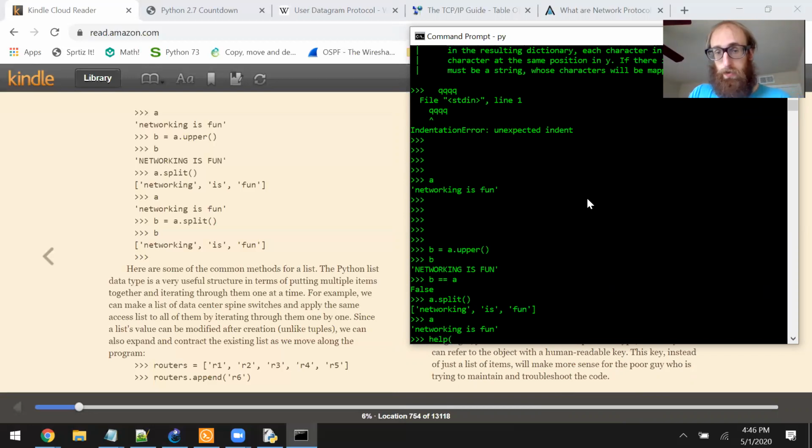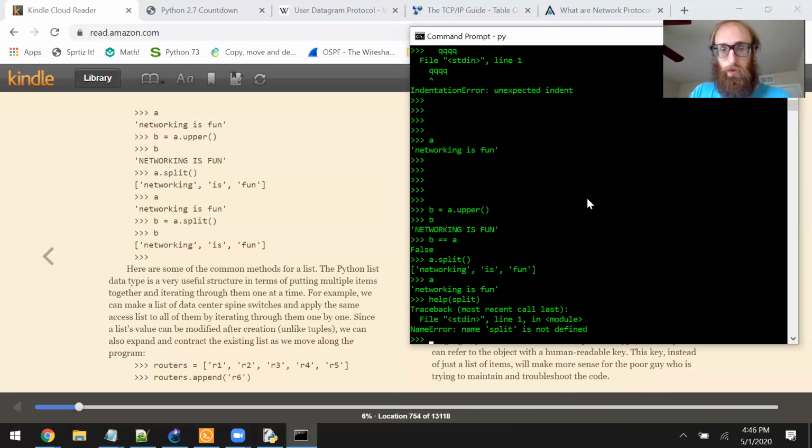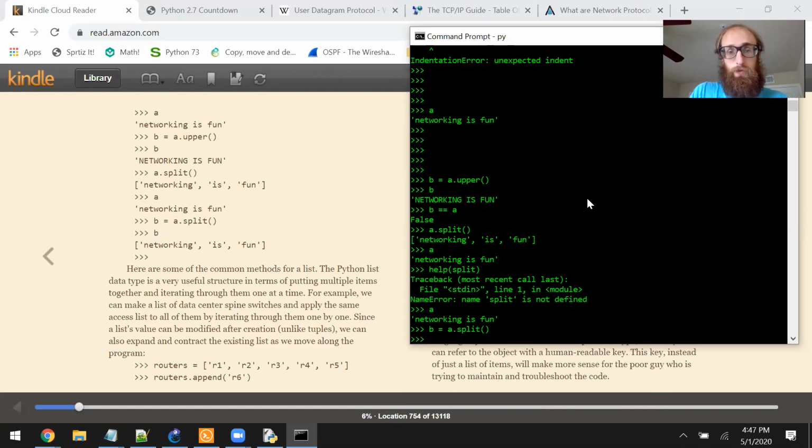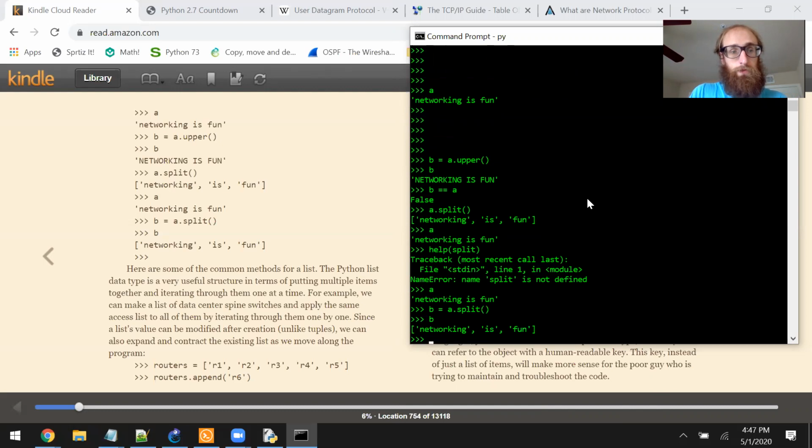It's just the result of that method on the class. It's a string class. All right, so A, networking is fun. Let's do B equals A dot split. And then print out B, networking is fun.